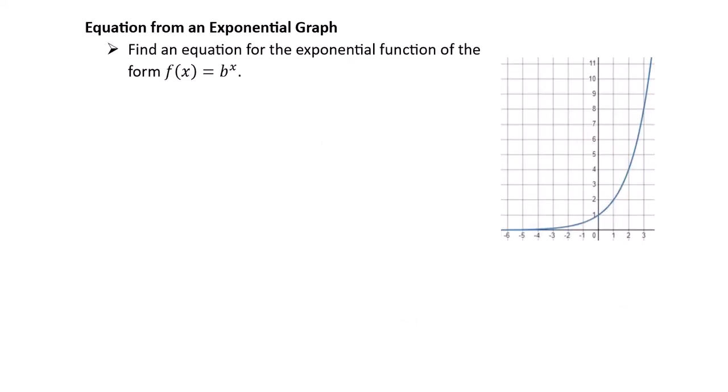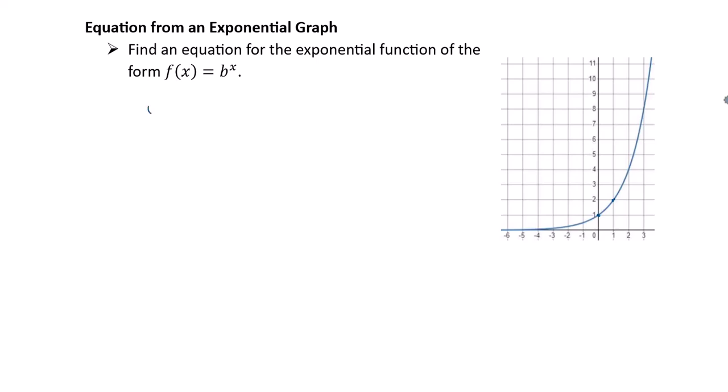Now let's see if we can look at a graph from a function that's already been placed on the coordinate plane, and let's see if we can find an equation for that exponential function. This one is of the form f(x) = b^x. When I look at this, I can see it's going through the point (0, 1), as was listed in some of the characteristics of exponential functions. Now, I'm looking at (1, 2). At 1, for an x, I have a y of 2. This makes me think that my base is probably going to be equal to 2.